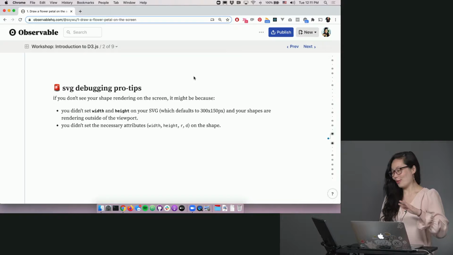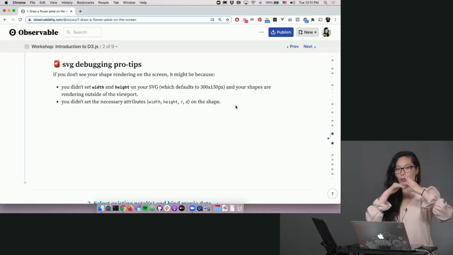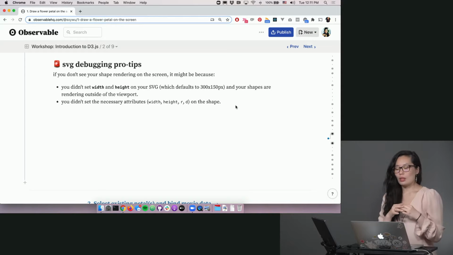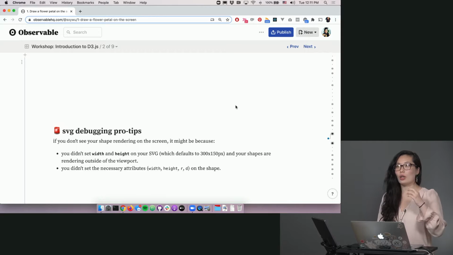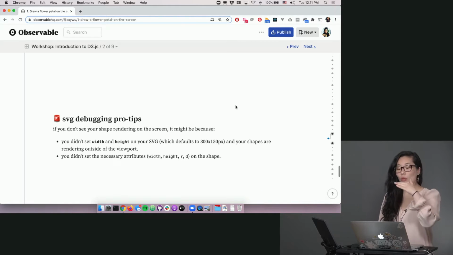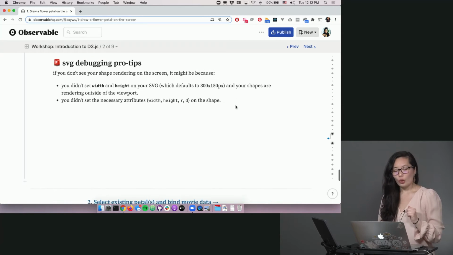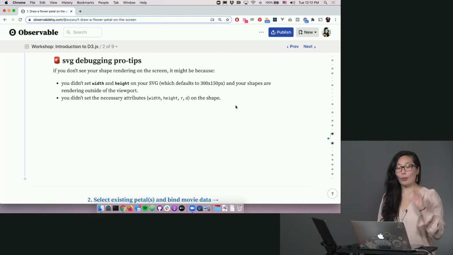Kind of like automatically make a shape that can be filled, that won't show up because by default, paths and all shapes are filled black and then stroke none. And so if you only have a path or a line, that won't show up either. You have to be able to close your path or something like that to be able to see the fill. So those are, watch out for those.